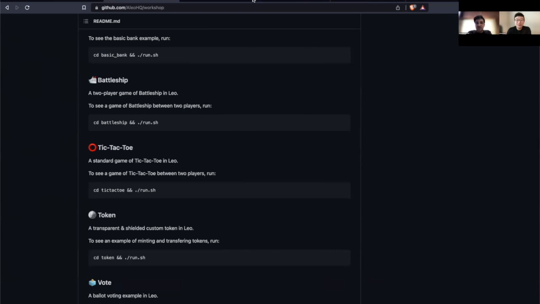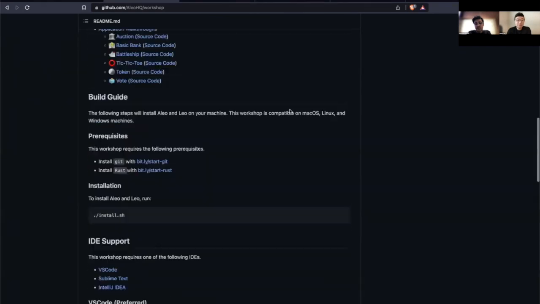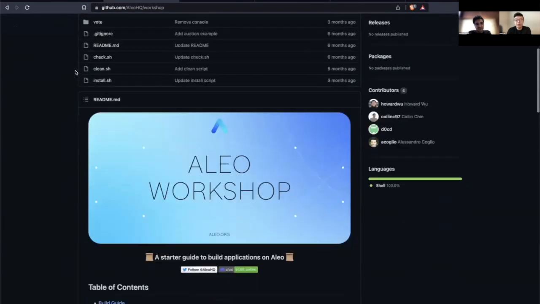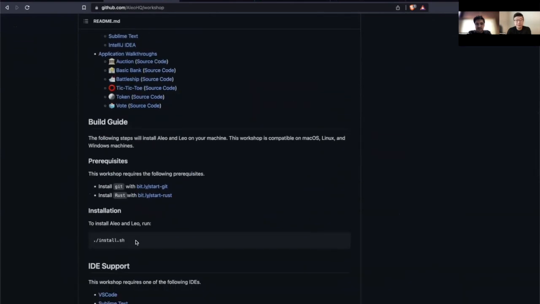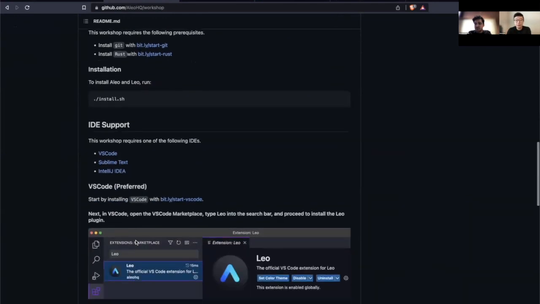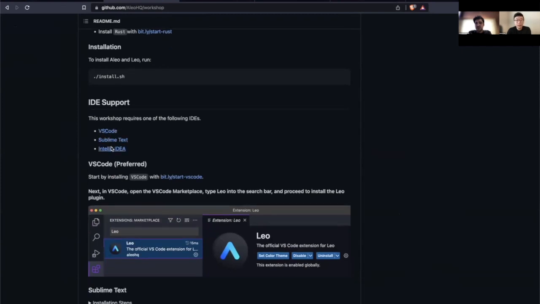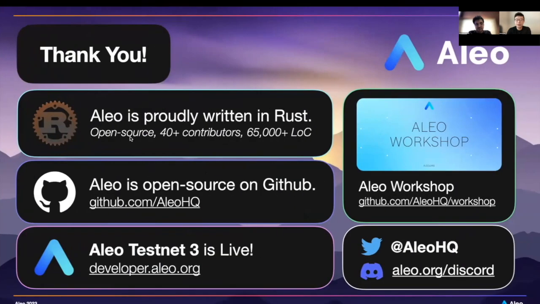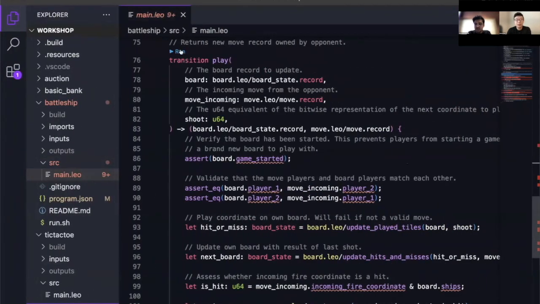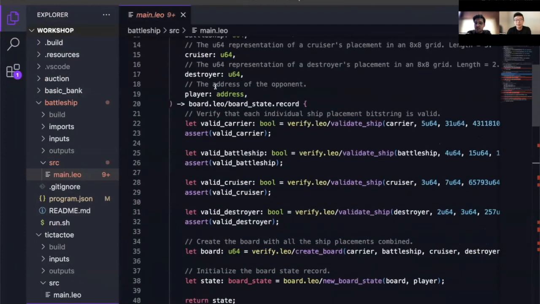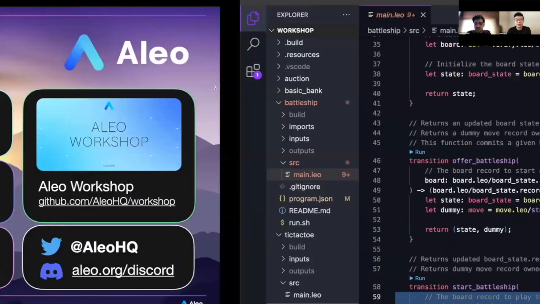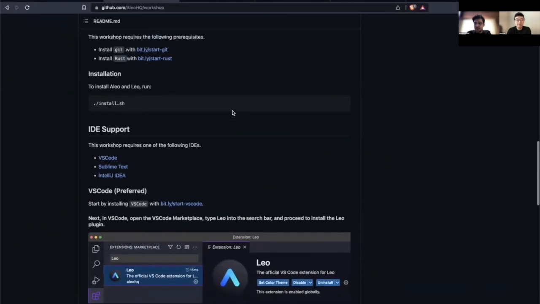One question that people might have: you already mentioned that for the hackathon track, they could look at these examples, and that would be a good place to start building new games, right? Yeah, absolutely. I would encourage folks to check out this workshop repo, aleohq/workshop. There's an install script that will get you all the basics, so you're off the bat running with the command line tools that you'll need. Subsequently, for your editor or IDE of choice, we have plugins that you can install. This code example uses the Leo plugin, which you can also run code in, and it gives you syntax highlighting and basic analysis to help you out. That's certainly what I would encourage you to start with for the hackathon.